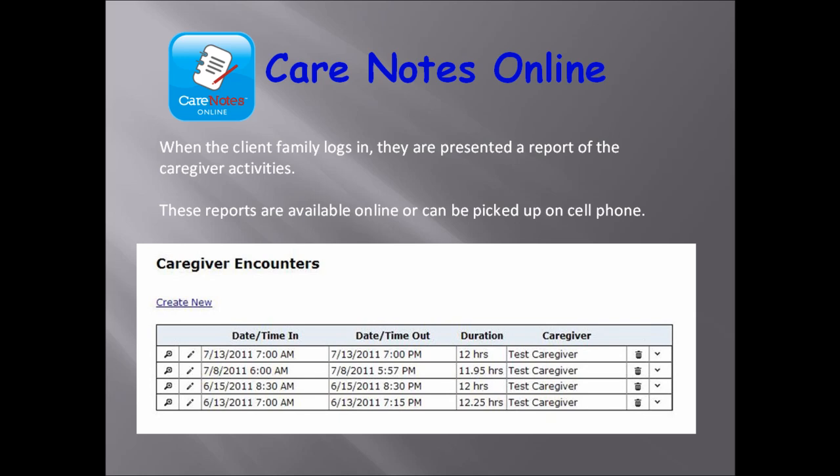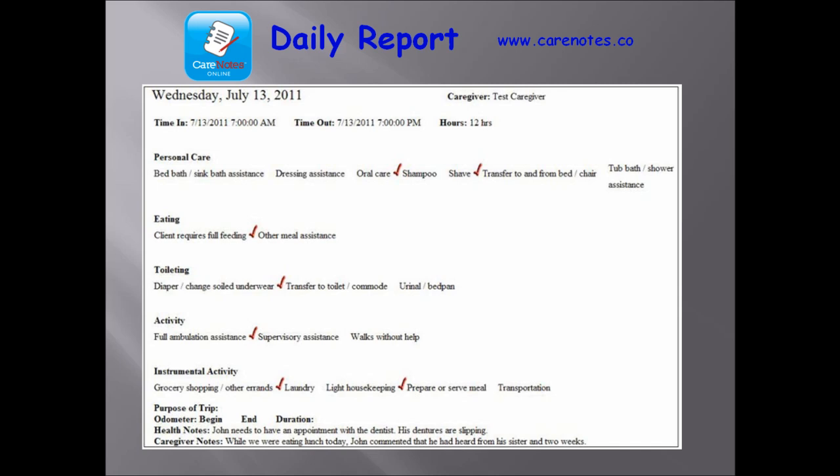The client's family can access the Care Notes Online system and, at a glance, they can see the care that is being provided on a daily basis. As an option, your agency can also help complete an online medical record for use in emergencies or ongoing health care. If the family only wants to see the Care Notes reports and not complete the health record, they can check the reports through the Internet or a browser-based cell phone. Using the login and PIN number that you provide, they can access the reports from anywhere in the world. Since we live in a mobile society, Internet access is a critical component of the Care Notes Online system.